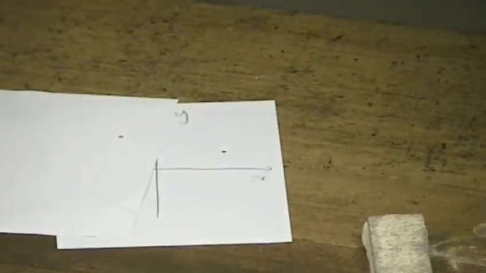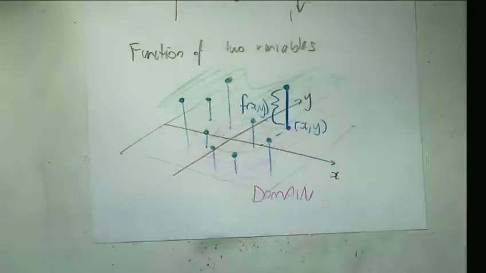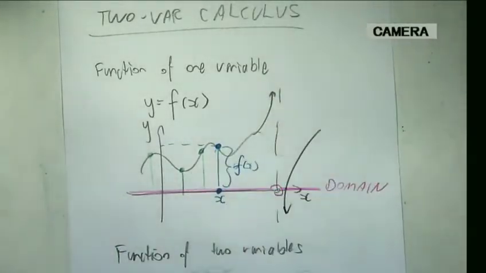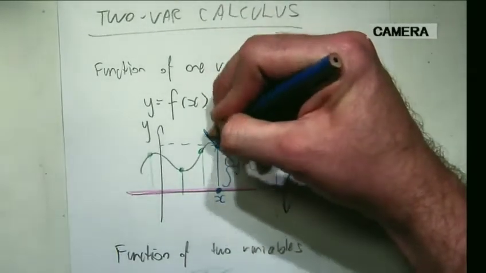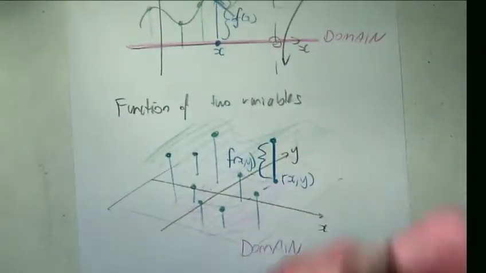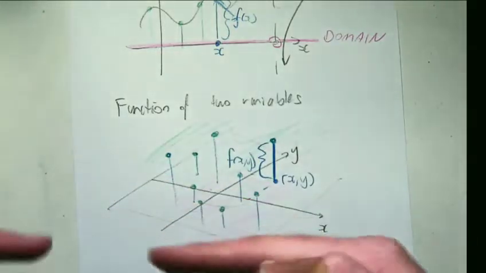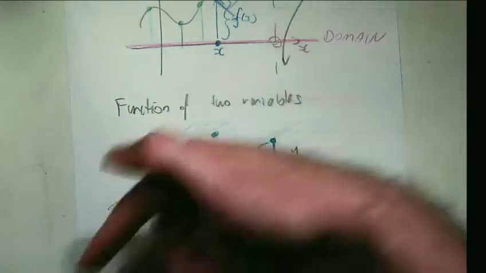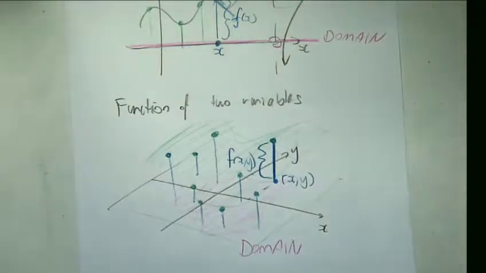Go back to my document camera. In ordinary calculus, the slope of those tangents, right, that was given by the derivative. But now in 3D, there's tangents in every possible direction. So I need a different way of defining derivatives. So what I'm going to do is I'm going to define a derivative. So if I slice my surface down this way and parallel to the x-axis, I'll have a slope in that direction, and there'll be a slope in this direction too. And that's your curly d on dx, and your curly d on dy.